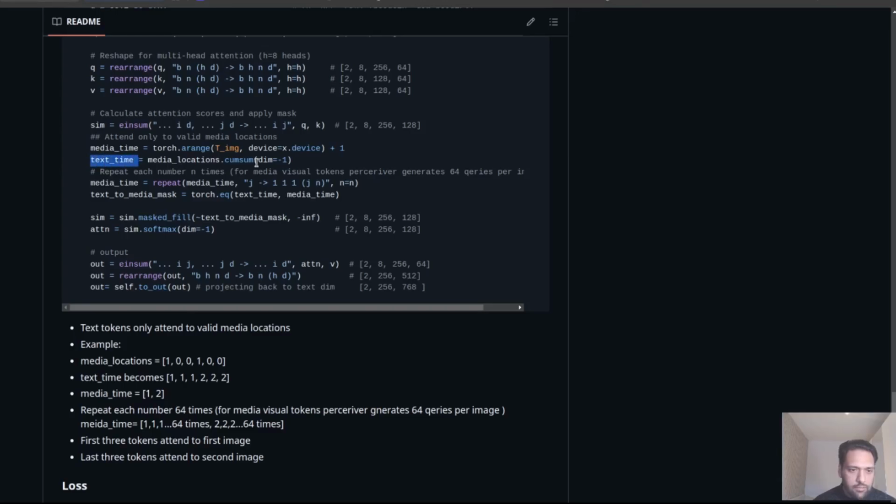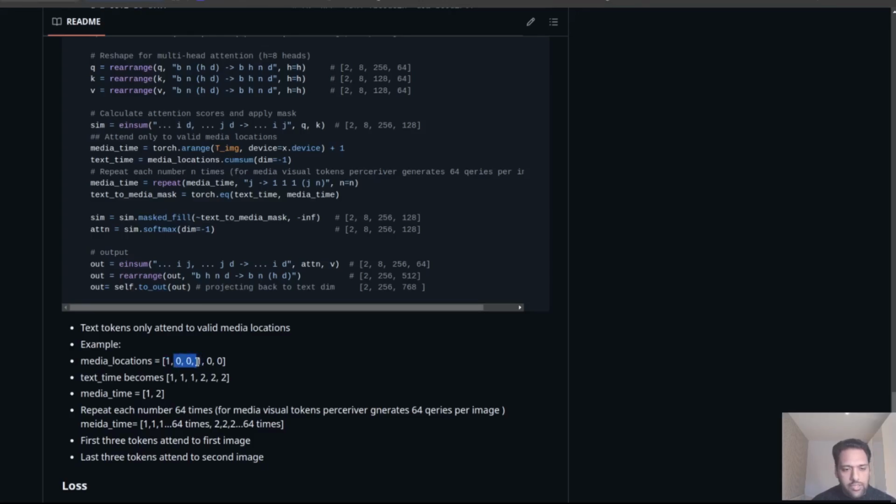The text time will become the cumulative sum of media locations, and the media location is where in the tokenized text the image tokens appear. So for example, the first token is a placeholder for image, so this is in bracket image.